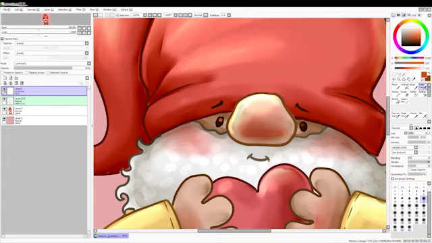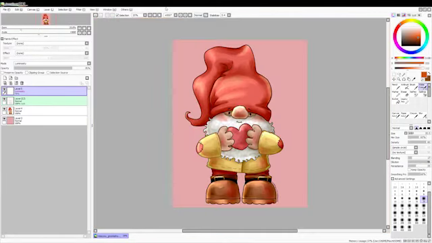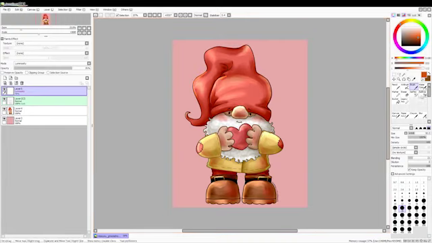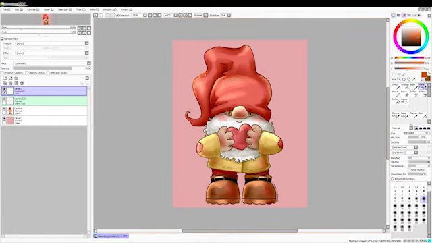Let's see, I'm playing with the opacity to find something I like. We want that nose to be really shiny. I'm going to zoom out so I can see the big picture. I am using a rusty brown color. I guess it really didn't matter so much here what color I used, because I was going for some pretty bold highlights, and these were showing up really good on the red.